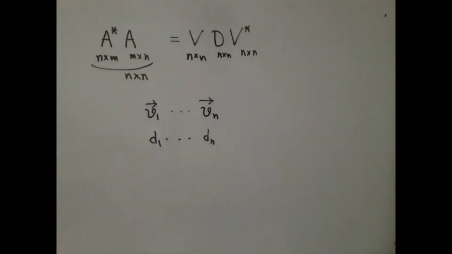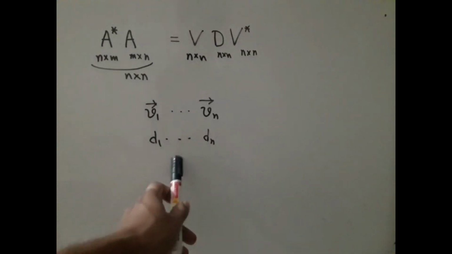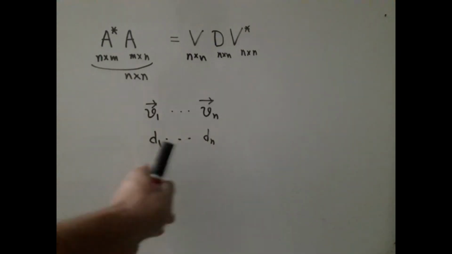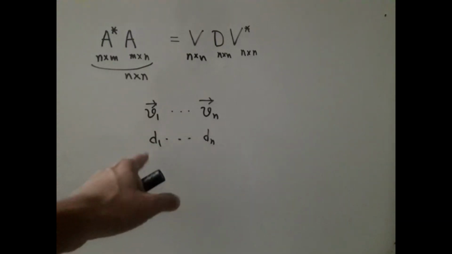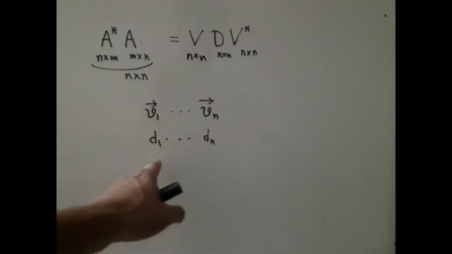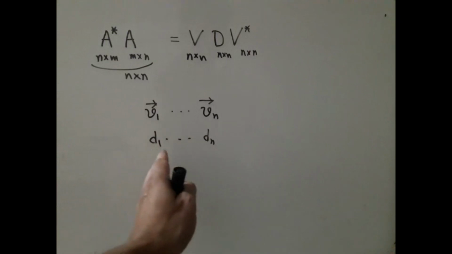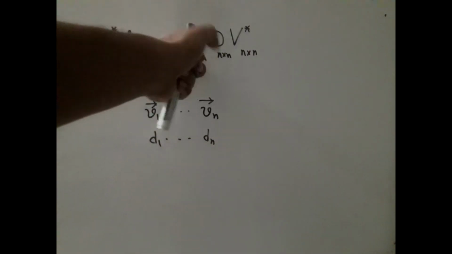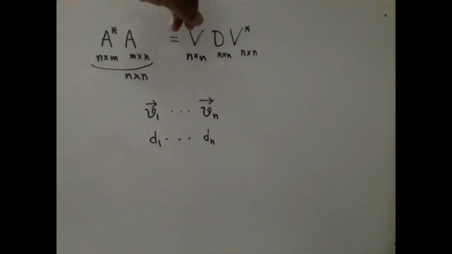Now, I have seen that all these things are non-negative, so some of them are strictly positive, the rest being 0. Without loss of generality, I can assume that the first few are strictly positive and the remaining things are 0. If not, just relabel them, call the positive ones D1 etc. and push the 0 ones to the end, which is basically just permuting the entries of D and accordingly permuting the columns and rows of V star.